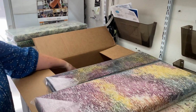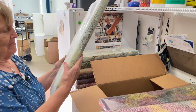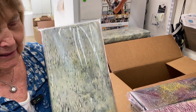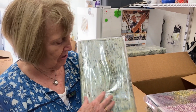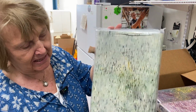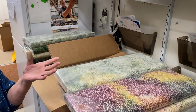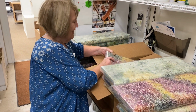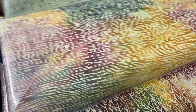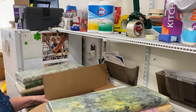And here's the magenta colorway, and we have more freight arriving. This is a fun time of year. And then this was a design that I just sketched that looked kind of like, I would say, wood grain, or, you know, it could be pine needles all lined up. But I wanted a good textural kind of piece that could be either vertical or horizontal when you are working on your quilts. Now, see, this makes me want to go home and make some. And there is the multicolored one. And the blue and green one. So, and there is one more box.